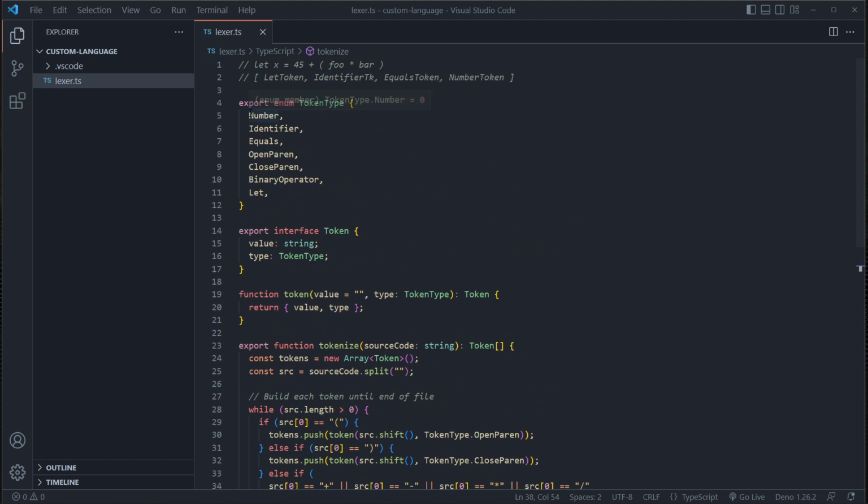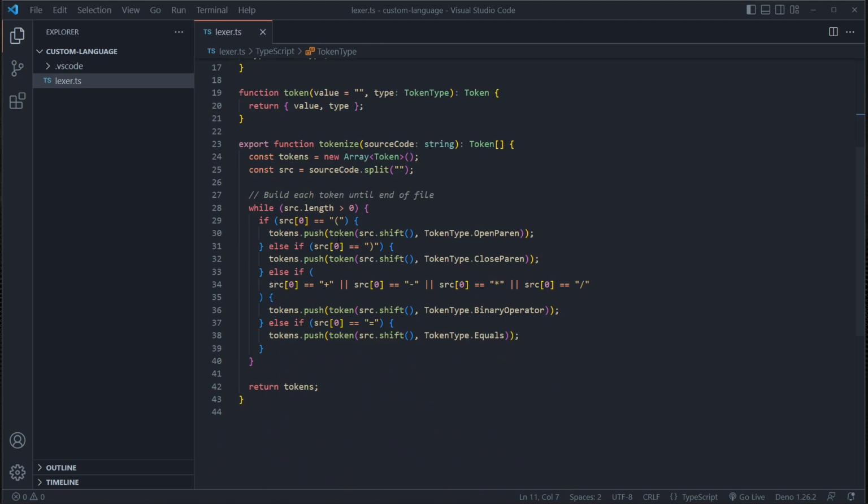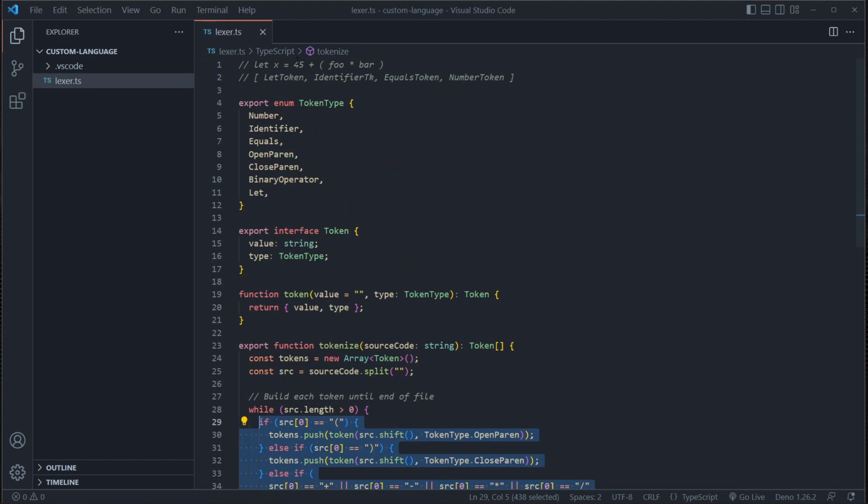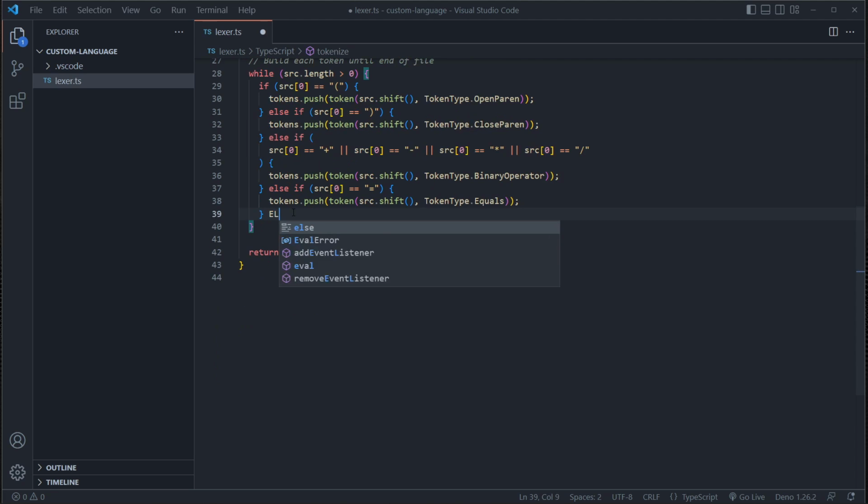The only things we haven't covered are numbers, identifiers, and lets. For this video, we're just going to go ahead and implement these, but it'll be a while till we actually use the identifier and the lets token. But let's get started. So down here, we know that if we make it here, that it's not any of these tokens, which means it must be either a white space, a new line, or something that we haven't covered yet. So let's go down here and type else, like so.